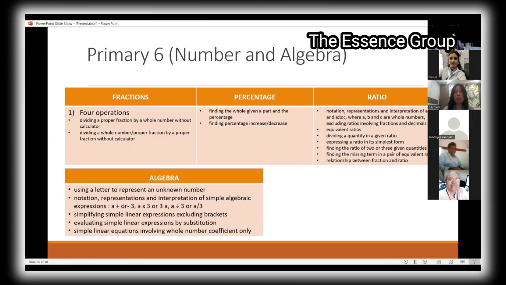So we teach students algebra in primary 6, but the percentage of algebra in exams is not as high as fractions, ratio, and percentage. I'll show you some examples of algebra questions that they will ask. This is the first example of algebra questions. Very straightforward. Students must be able to understand that unknowns are used in questions like this.